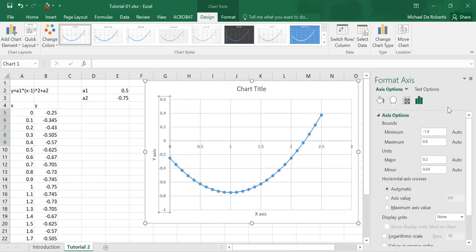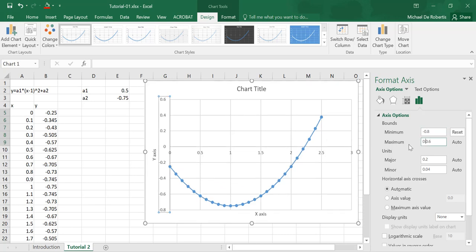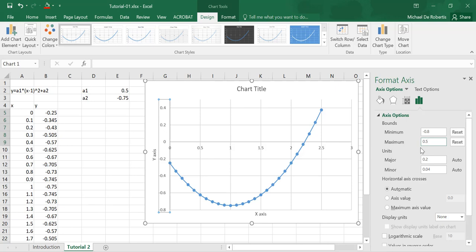So this shows you, for example, that the y-axis minimum is -1, as you see, and the maximum is 0.6, as you see. Well, if I'd like the minimum to be, how about -0.8, and I'd like the maximum to be, how about 0.5, then it automatically resets this.